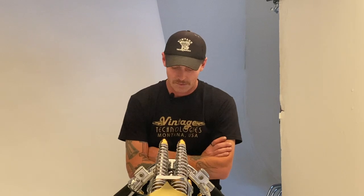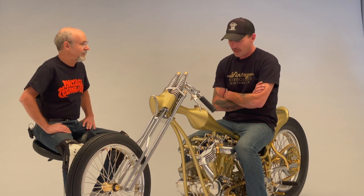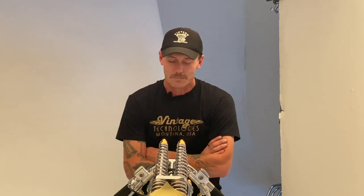I grew up in the automotive industry with my dad, doing Bonneville racing and vintage car stuff — inline Chevy 6 out on the salt. My dad built motorcycles for years but cars were his real passion. He passed away in 1993, at which point I inherited my panhead — a 1953 panhead — and it was in milk crates. So it was a have-a-motorcycle-or-don't type of challenge, and I learned the ropes on that bike. I still have it and have been riding and wrenching on it for 29 years.